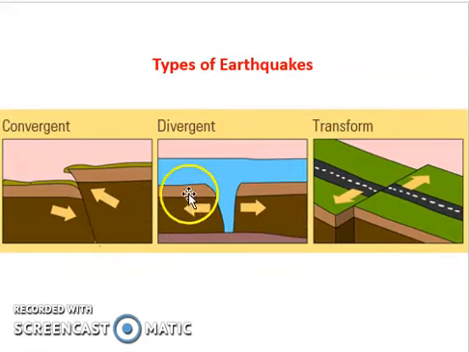There are types of earthquake. Convergent. A convergent is a movement of Earth's crust in this way. One part of the Earth's crust can go down and the other could move up. The divergent, it could split up. Earth's crust could split up. If this happens in the mountain, it could be a new trench. A trench means it's the deepest part of the ocean.